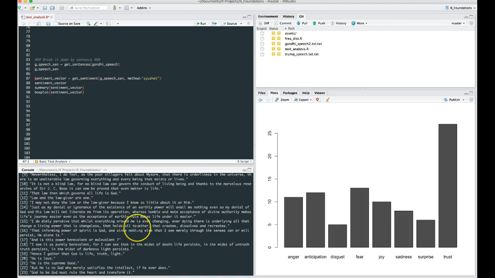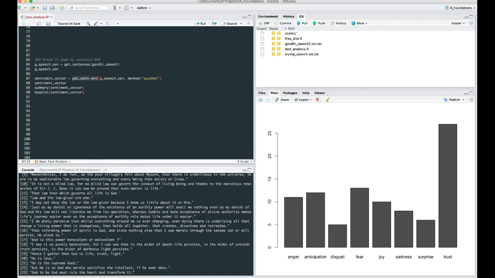We can know which sentences had the most weight with which sentiment, and so to do that, we're going to use something called get sentiment, which is also in that same package. So I'm going to create a vector of get sentiment.